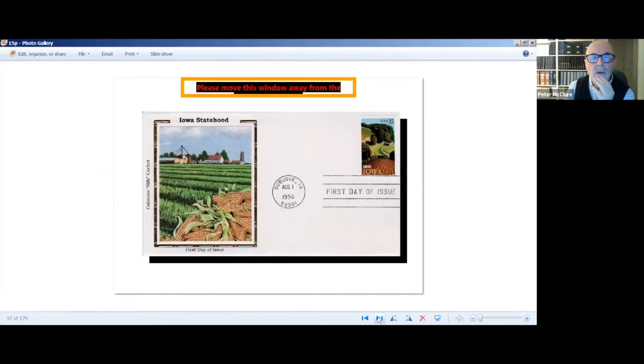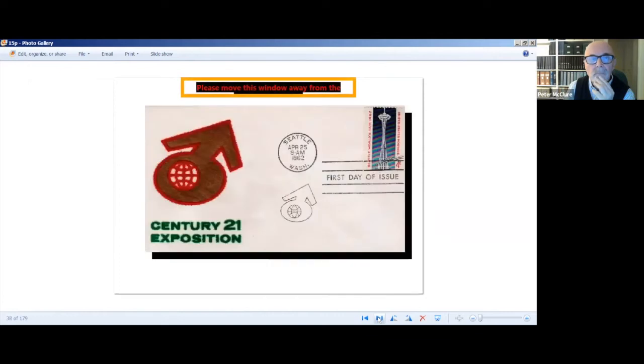Colorado has been around a long time. It's still being produced by a gentleman in Florida. It has exquisite artwork, and it produces a lot of really nice stuff. Does anywhere from 1 or 2 different cachets per issue, kind of depending. And they're still available, and they're still being made right now.